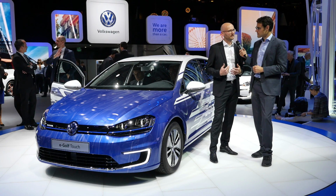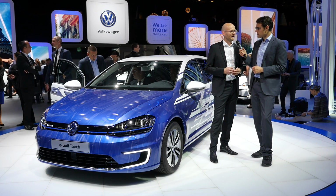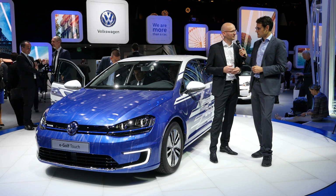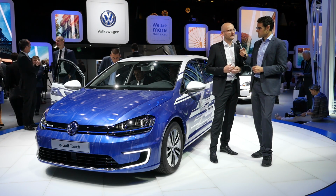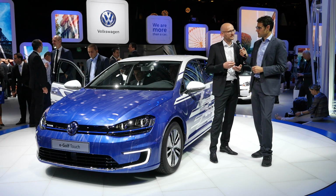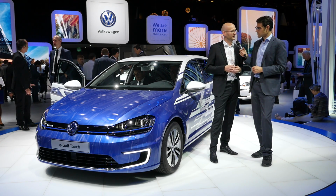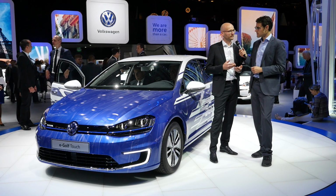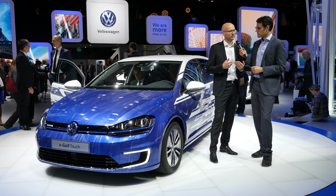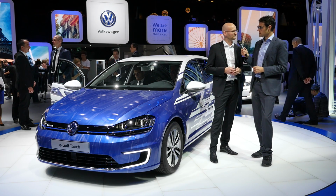And with the new car that we present here, or it's more an outlook for the new car, we show that we can do up to 300 kilometers in range with this car. And so for us, this is the next step. And after this, we will come with cars like the ID that we show today in Paris. And those cars will have 400 to 600 kilometers in range. So the e-Golf is a really important car for us now and for the years to come.